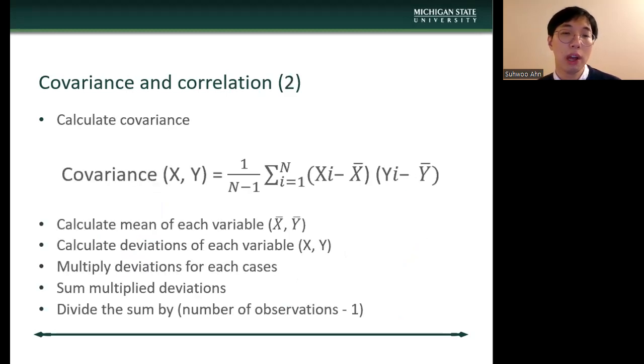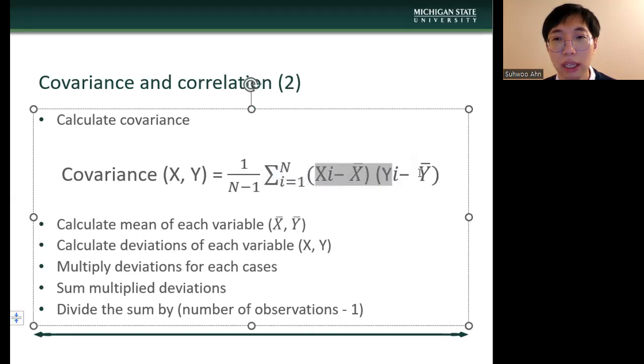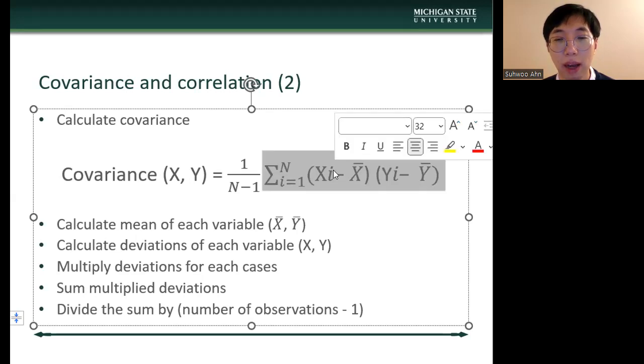And also in the exam, you will be asked to calculate the covariance and correlation. We already practiced it in the recitation two weeks ago, so I will just show you how to read the formula. The covariance formula is like this. First, you calculate xi minus x bar times yi minus y bar, multiply them, sum it, and divide this by the number of observations minus 1.